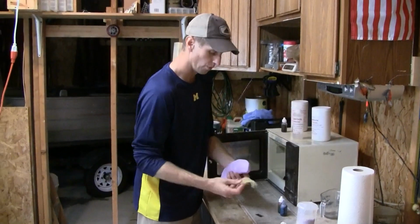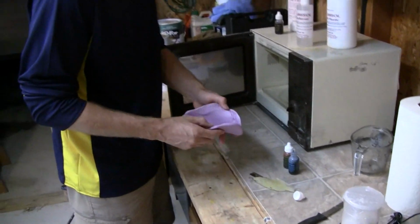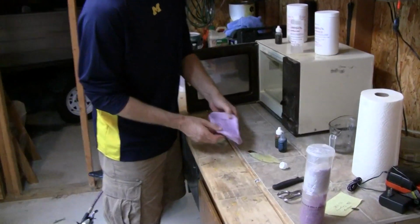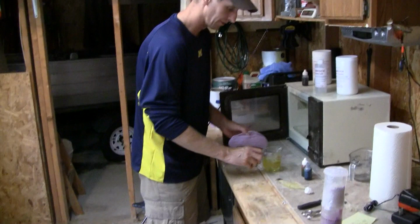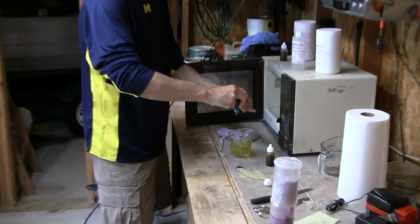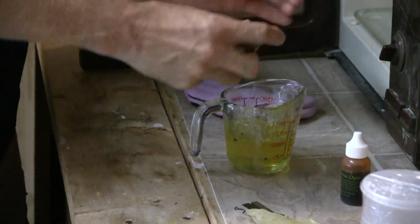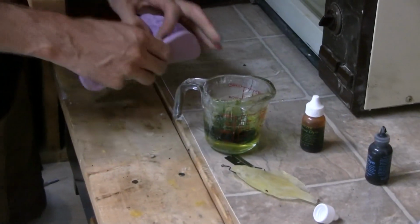Alright, the first one we poured, we short poured it. The tail didn't quite come out. Everything else is actually pretty good. So we split the mold open a little bit more. We just put a little bit of yellow dye. I'm going to add just a little bit of blue dye in here. We're going to swirl this up a little bit, maybe kind of do a more natural color. See what it looks like. Alright. We're just going to pour this one without a hook this time.